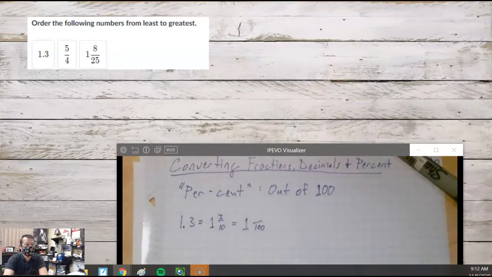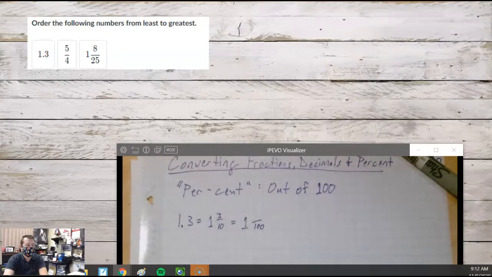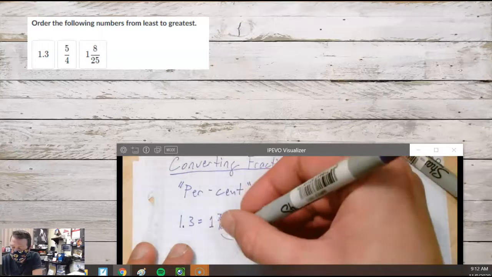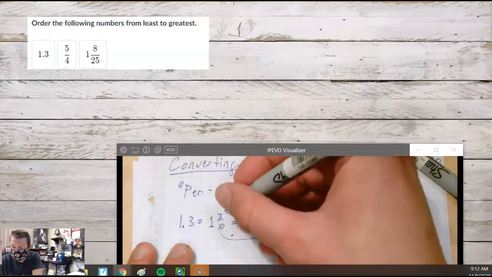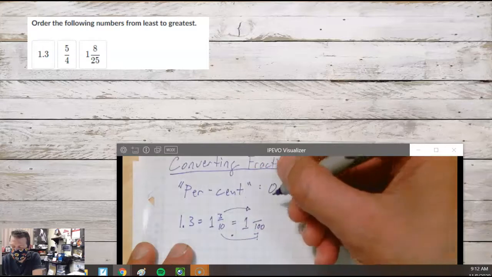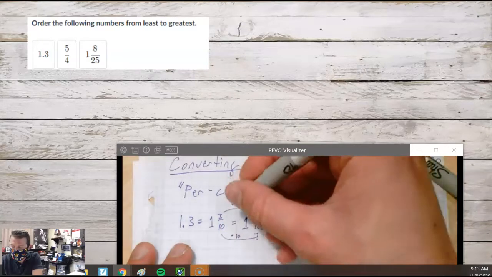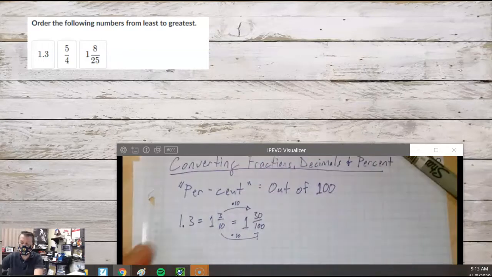What do I do then? Doesn't that make it 30? Yeah, to the denominator, we say what multiplication. We can't add, right? That's not a legal move, but what multiplication did we do? We did times 10. So we do times 10 to the numerator to get that 1 and 30 100ths.